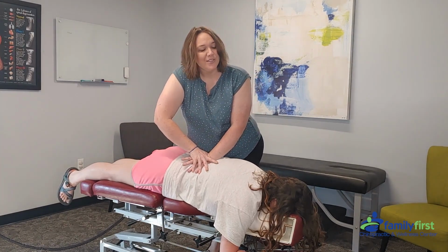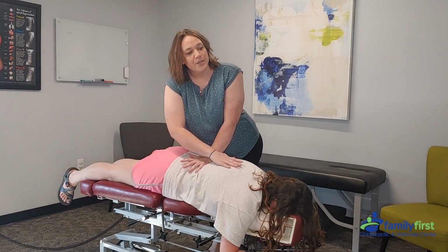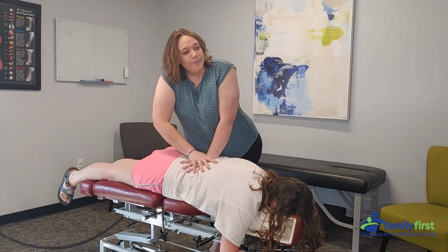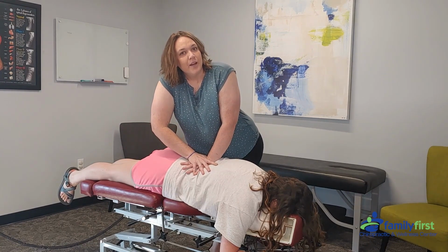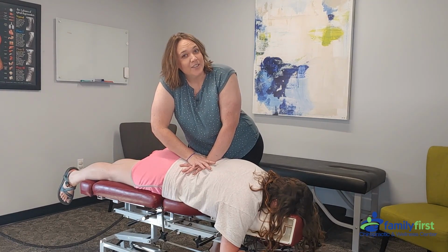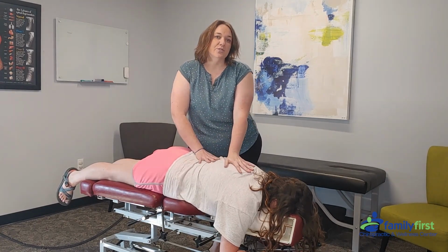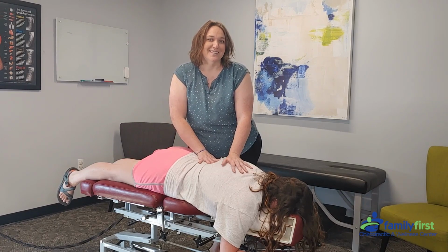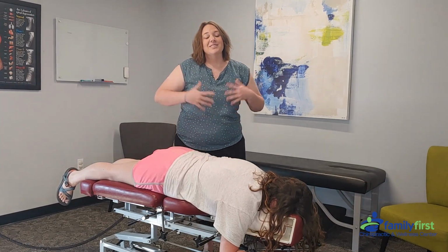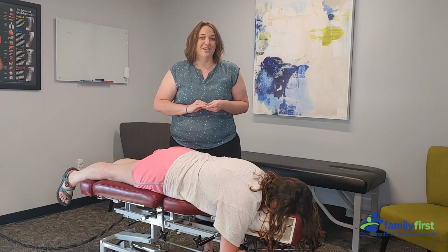Another way that I'll do it is actually have the patient help me. So all I do is hold on to the area that we're adjusting, and I have the patient breathe all the way in, all the way out. So I follow her down, I hold, breathe in again, and I'm holding, and she's breathing into the adjustment and relax all the way out. So she's controlling the amount of pressure, she's controlling the intensity of the adjustment. So there's lots of different ways to do adjustments. Those are just some of the really common ones that we do here in the office.